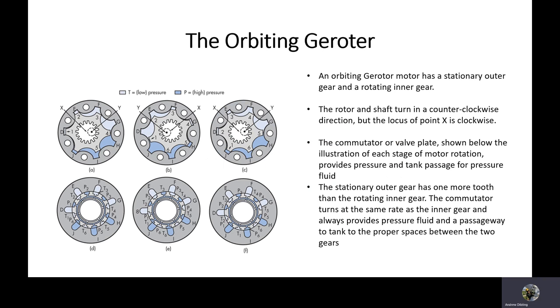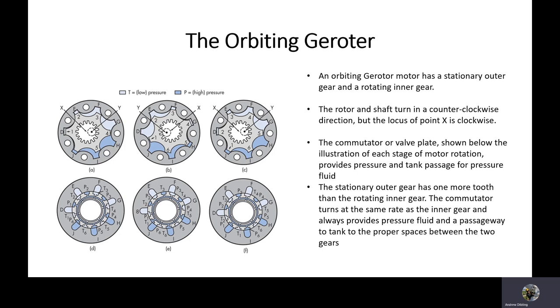So this is an orbiting Gerotor, and this one varies from the other one in that in this particular design, the outer gear is stationary and the inner gear moves. And you'll see that the inner gear actually has teeth on the inside of it, and that corresponds to the output shaft, which is right in the middle there. And the output shaft is driven as that inner gear walks its way around in a kind of repeating oscillating pattern.